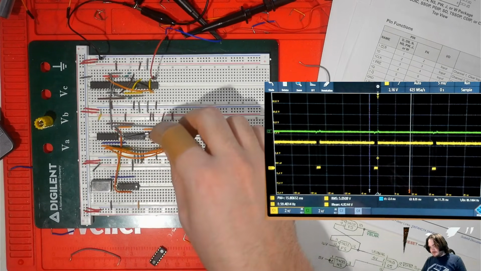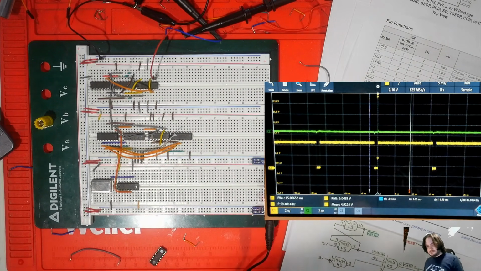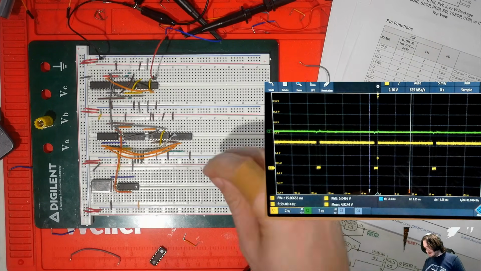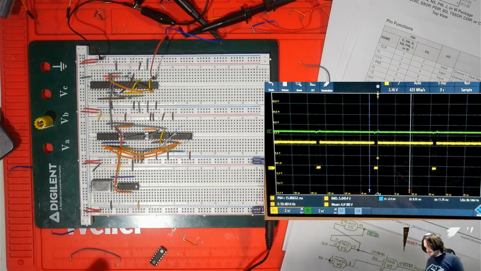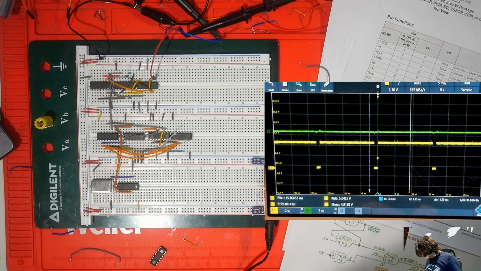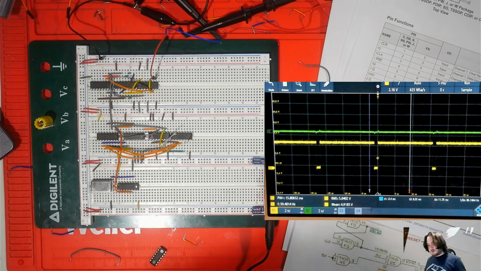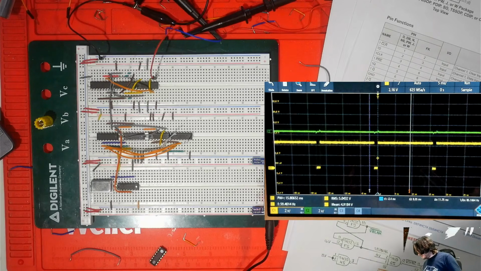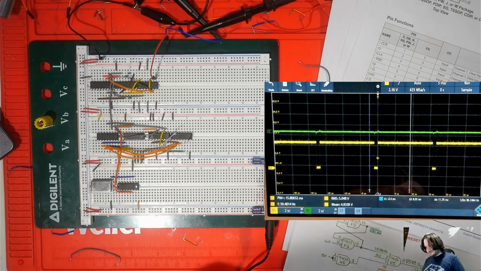Now we already have H-sync down there, which I should have made a flag for. I believe that's going to be here. And we have V-sync up here. Oh, I'm going to get ahead of myself. I need one more NAND gate. Yes, so new NAND gate.